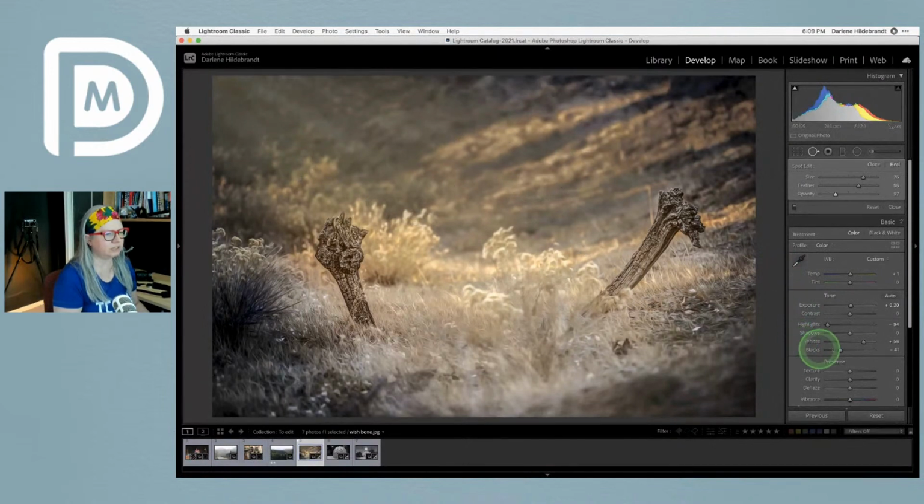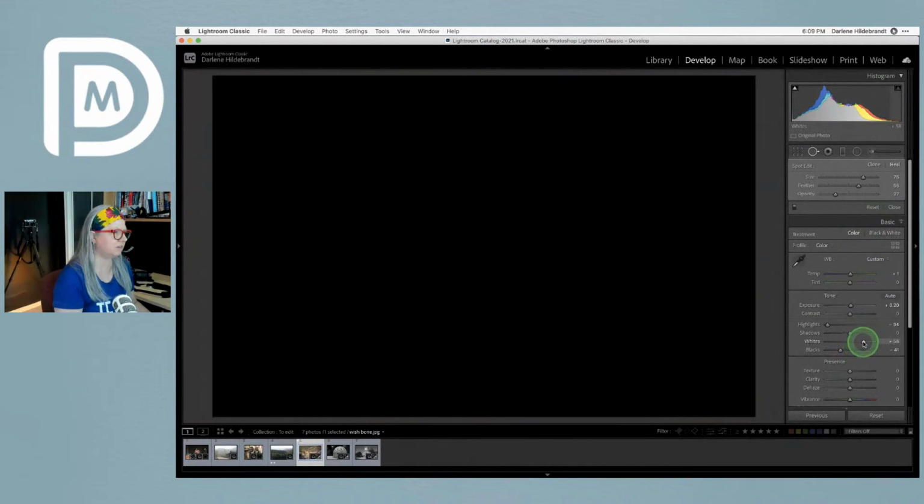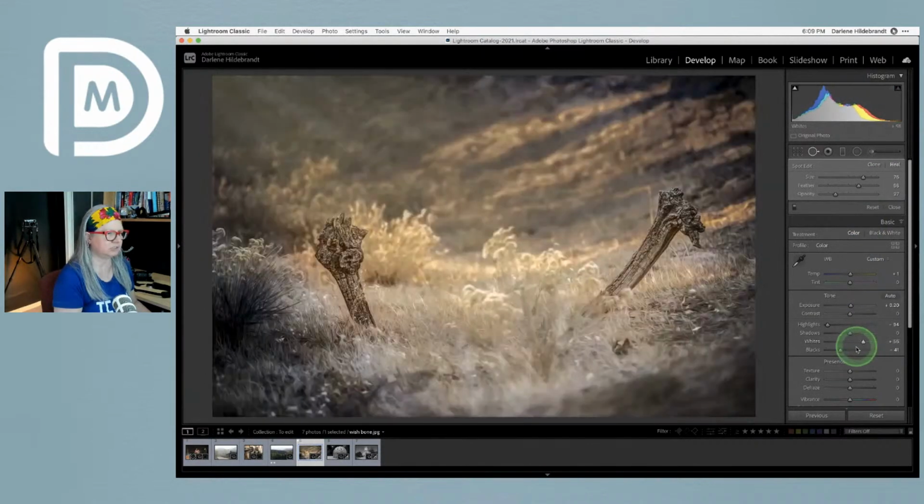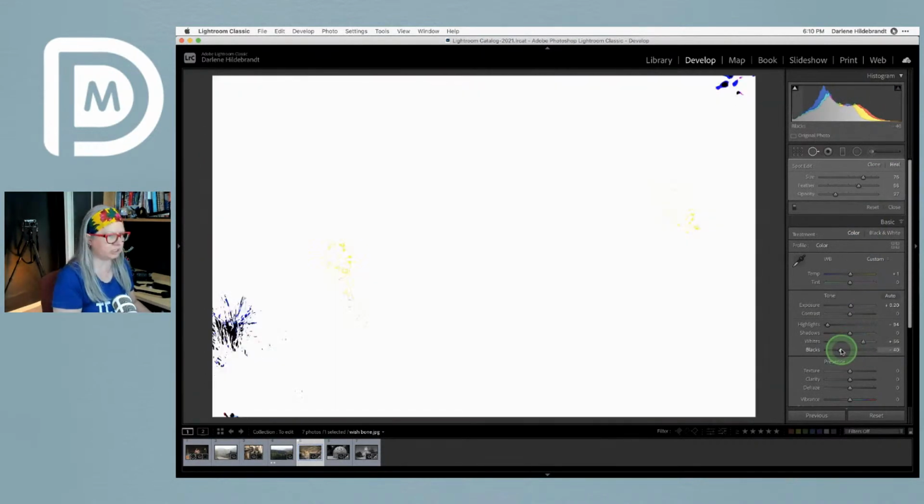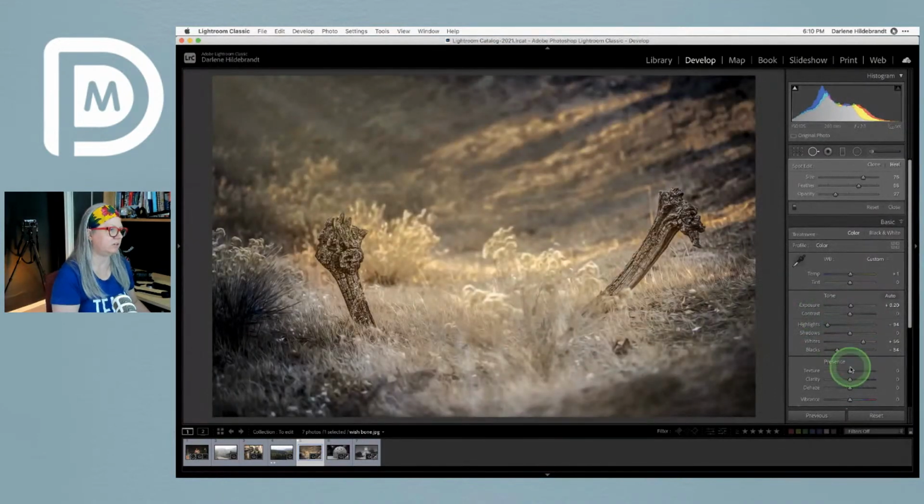The other thing that I did was I adjusted the whites and the blacks, and I have an entire video on using the basic panel in Lightroom. So if you could please share that for me, Rob. It goes over all of these tools and how I use the whites and the black sliders to set what's called the endpoints so that I have maximum contrast without losing detail. Okay, just like that. So I'm using the Alt Option key to have the clippings show up while I'm using these sliders, and that's a really handy way of getting that precise.